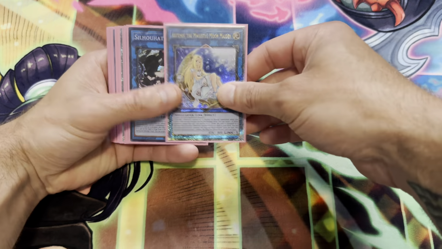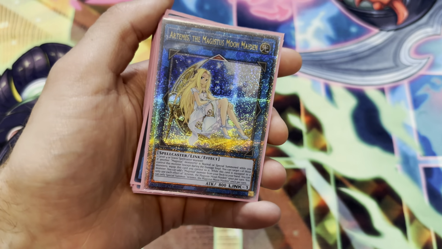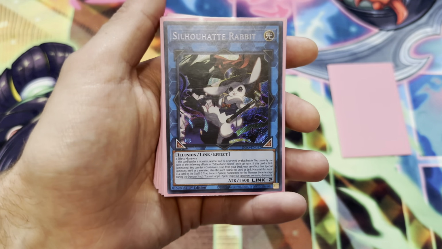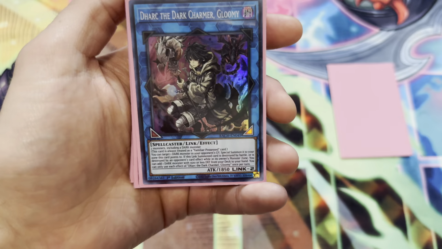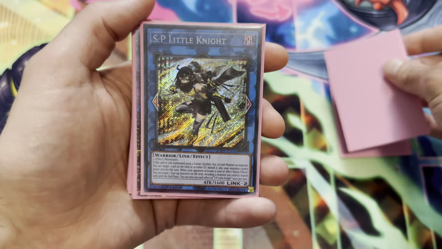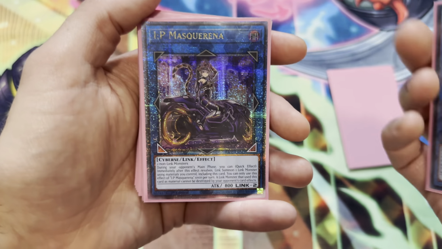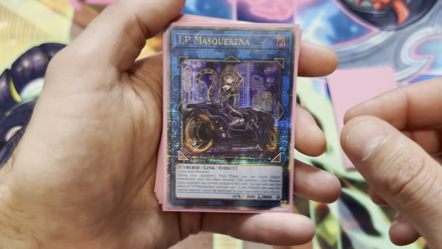Onto the extra deck. We play 1 Artemis to get Rod into your graveyard, and then you'll have Rod for next turn. 1 Seal of Hat Rabbit. This is an absolutely broken card. It comes out in info. 1 the Dark Charmer Gloomy, to help you climb up into Selene. SP Little Knight, for obvious reasons, is an absolutely broken card. One of the best cards, if not the best extra deck card right now, or period. 1 Masquerena to go with SP or any of your other Link monsters.